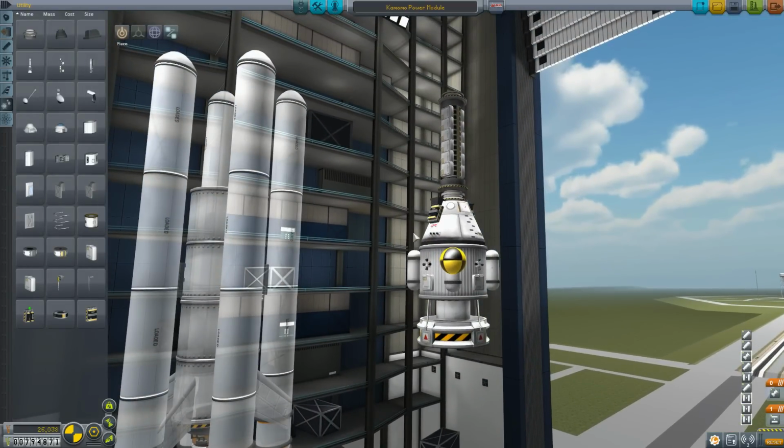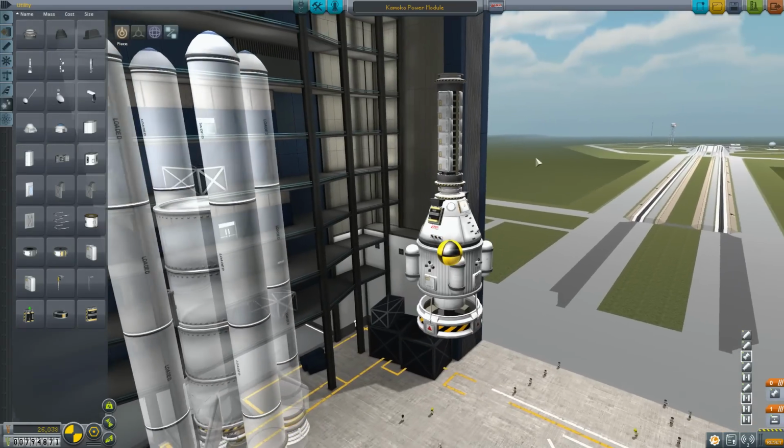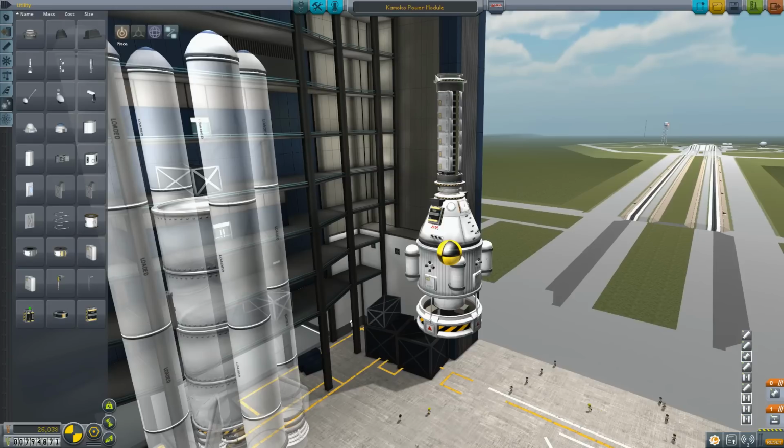By the way, the names of these, you may have noticed up here. This module up here, now, I think I've spelt his name wrong. Yeah, it's Komoko. I've spelt it Komomo. Sorry about that. That should be Komoko. The Komoko power module. And although this is not the design that he suggested, he actually suggested like 4 sets of panels in different alignments, 4 rings of panels, I'm still giving it to him because he was the first one to come up with a power module. This bottom section is actually the No Mercy Rescue module, and this was suggested by No Mercy.